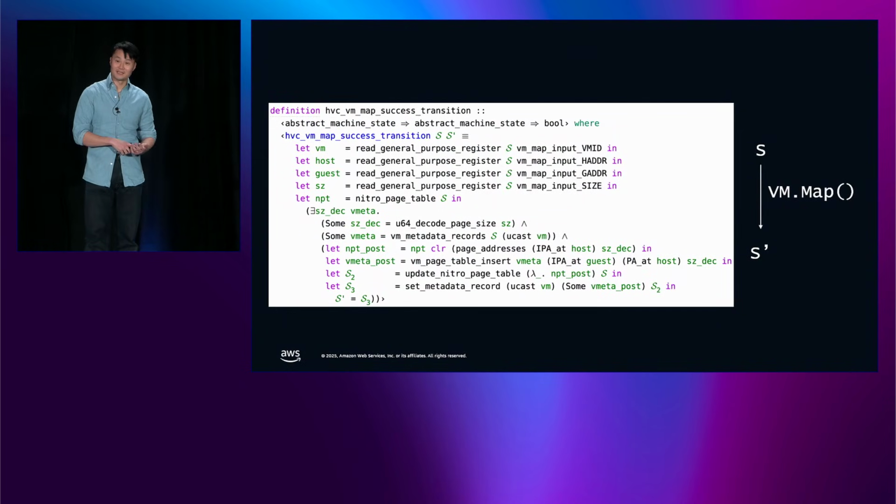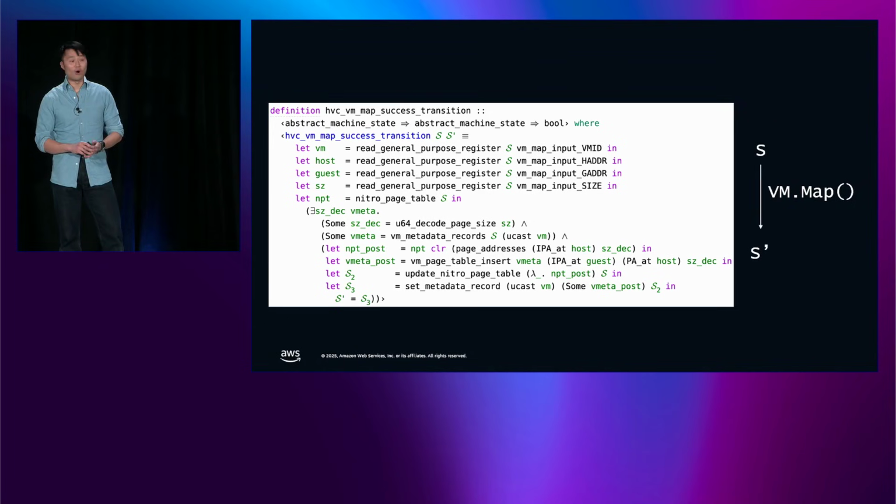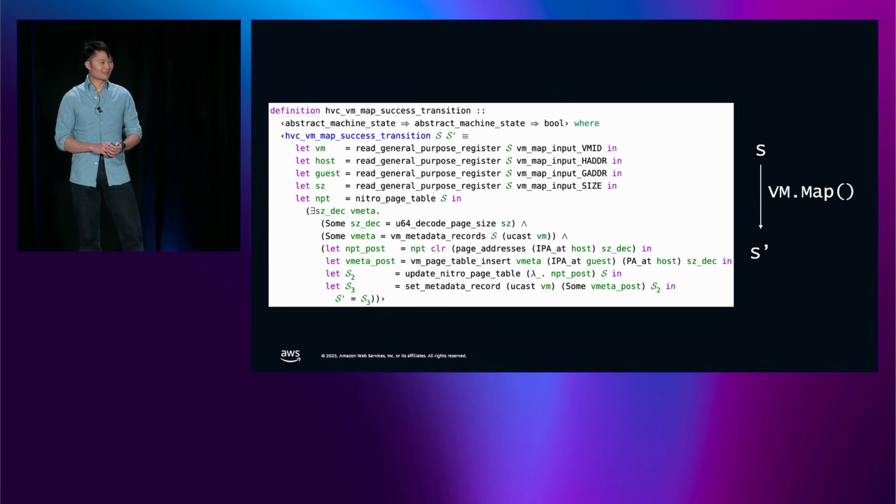This is the transition relation for the success case of the map hypercall. And I think it's worth showing you this, even though I'm not going to step through all the details, to give you a more tangible understanding of what it looks like to take the idea of a transition relation into a full accounting that is rigorous and formal in mathematical logic. This is what we mean when we say that an event or hypercall is specified in the isolation engine. So that's part one, specifications.